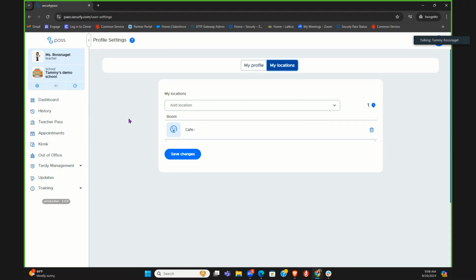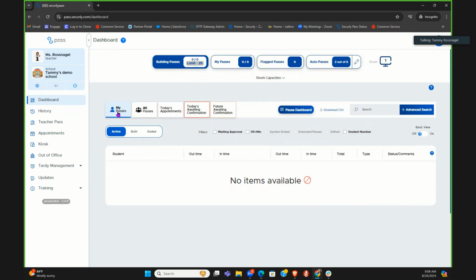Maybe you have a duty there, because when you're on your dashboard and on My Passes, which is where we recommend that teachers or adults in a room stay, you've got enough to keep up with all those kids when you're teaching. So you stay on My Passes, which allows you to see all the passes to or from you, the user, but also if you associate with a location, they're going to show up there as well.